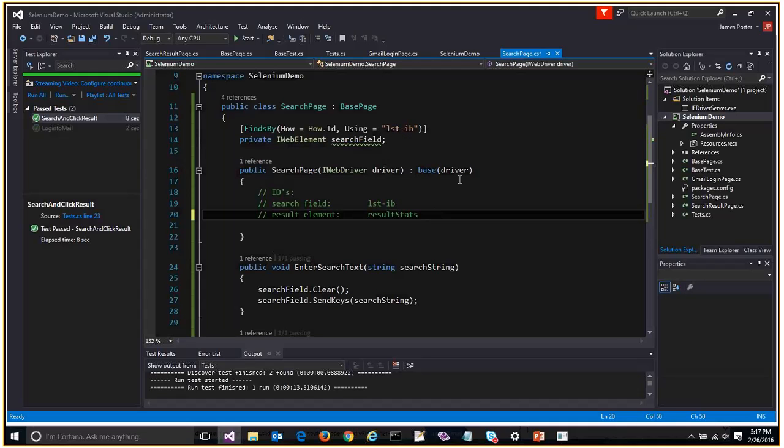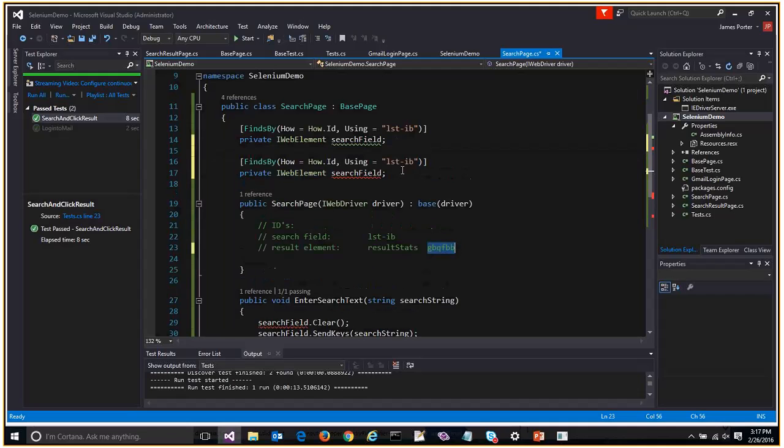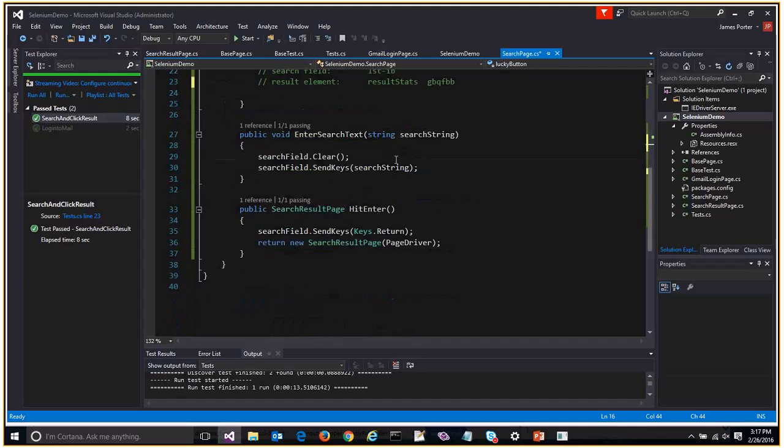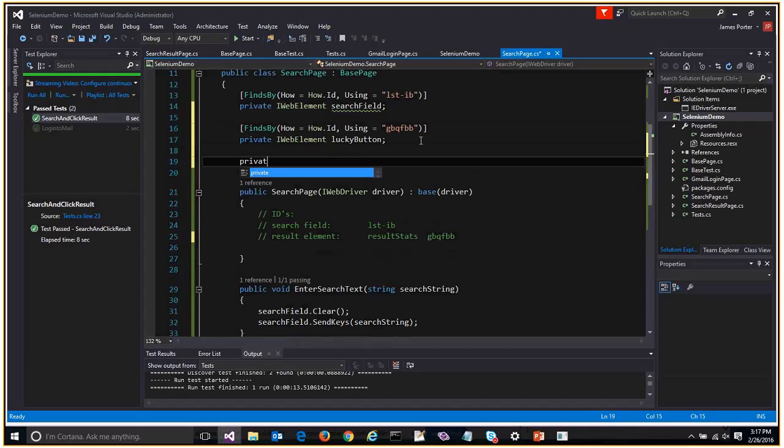I'll do some copy pasting here and make this faster. All right, so what we need is an actions object, first of all.